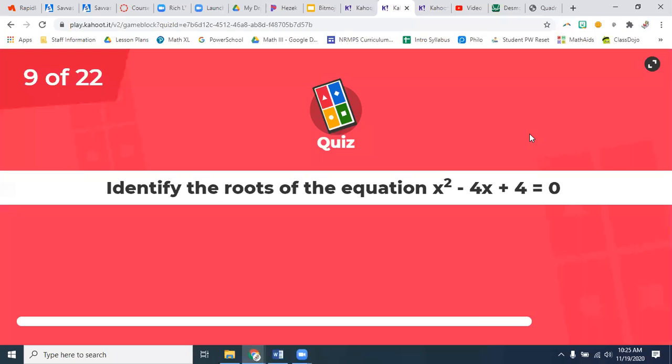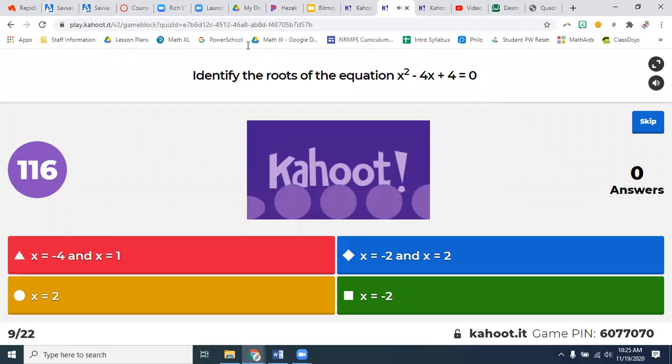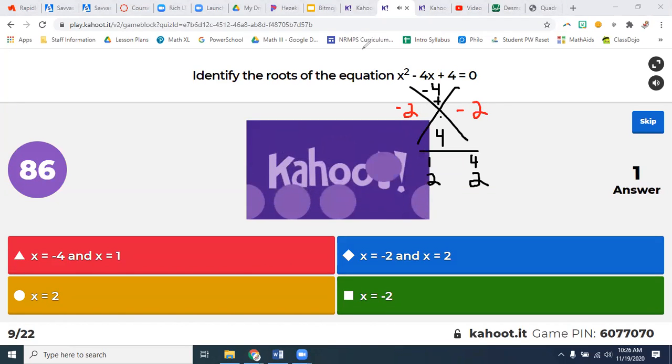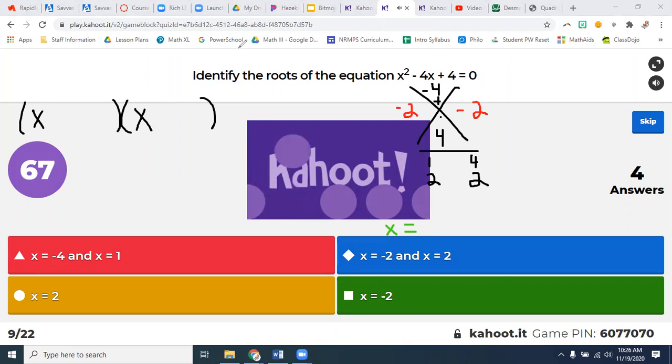Questions, comments, concerns from my roots, solve, get an x equals. Get an x equals and take your time. Okay. This four. Okay, two numbers that are going to multiply to give you four, but add up to give you four as well. We're going to need negative and negative for factors. Our factors are negative two and negative two. So our roots or our zeros are going to be opposite that.